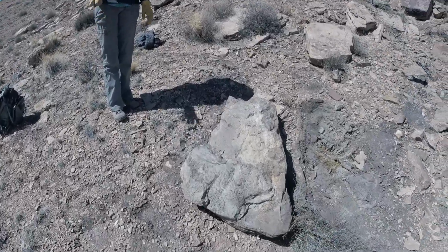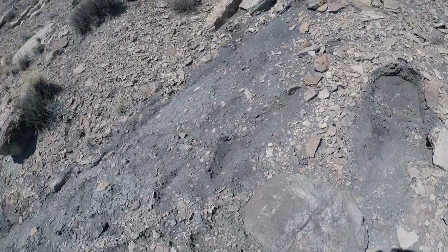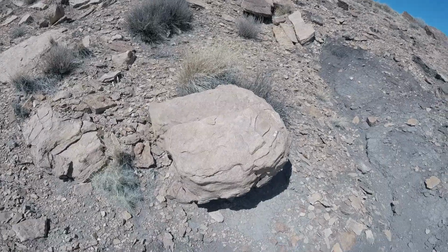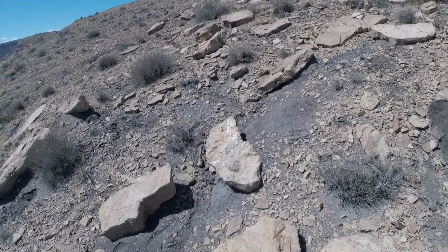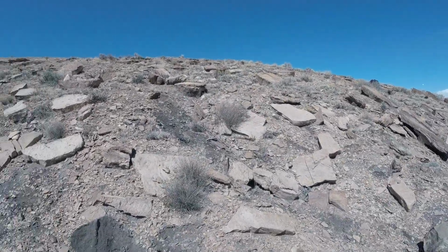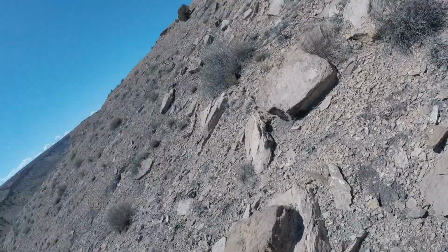Here's a large ankylosaur that's been flipped over. Here is, looks like an ankylosaur, probably is. There's another one that's been flipped over there. So pretty much all of these big slabs, there's a track underneath that, right there. See more tracks flipped. Here's a large track right here, three-toed track, another large ornithopod. No, that's four-toed. That's a huge ankylosaur. There's some tracks there, and you see these blocks that have been flipped over. There's more up there. So we'll take a look at this one here. There's another large track that's sitting on the underneath of this. So amazing find today. So we'll be mapping it in.